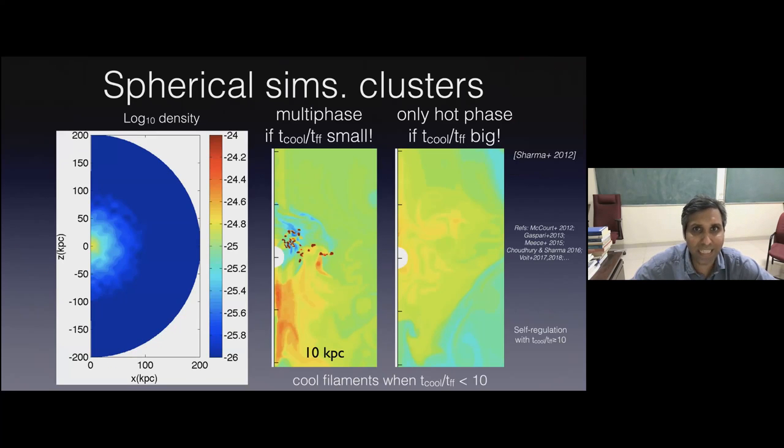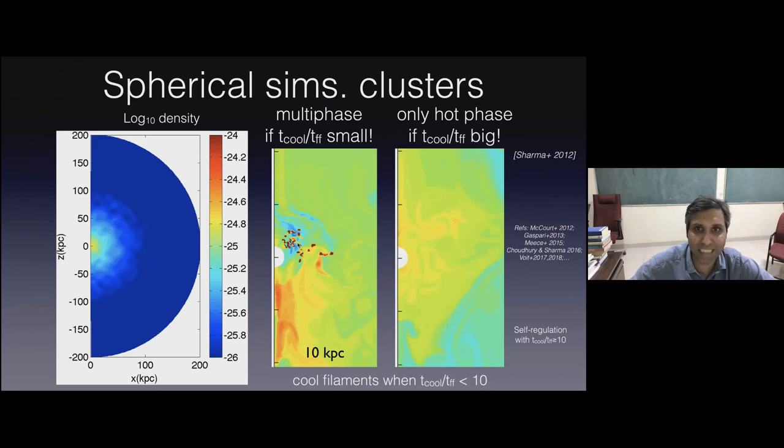So what we see in this model is, here is a model galaxy cluster with small perturbations, shown on the left. This is density, log density in CGS units. And you see the central portion of the cluster is dense and cool. And we let this thermal balanced model run.